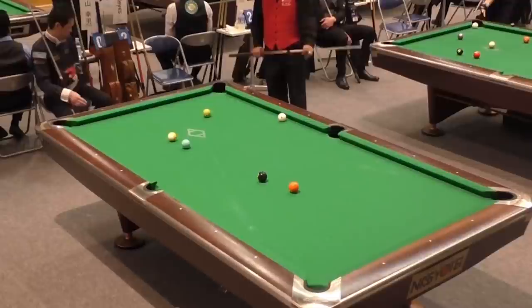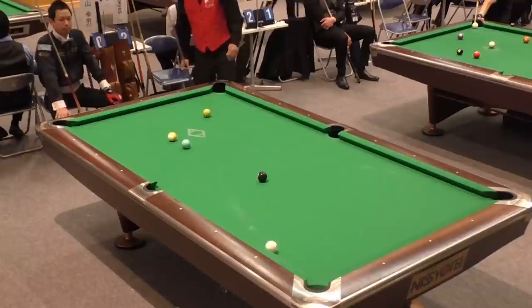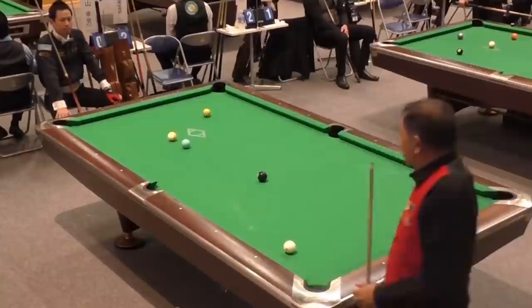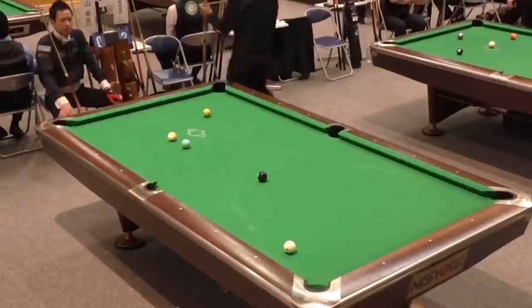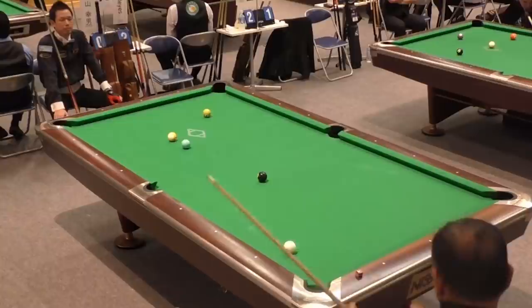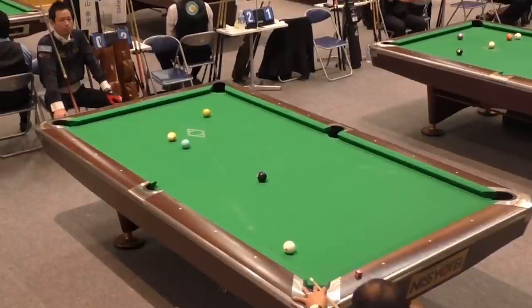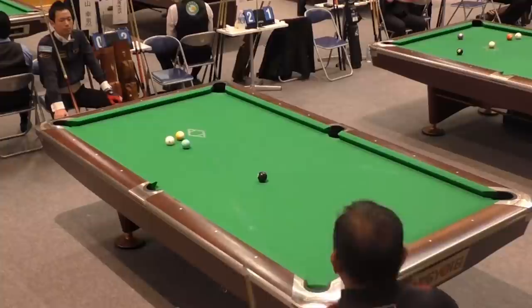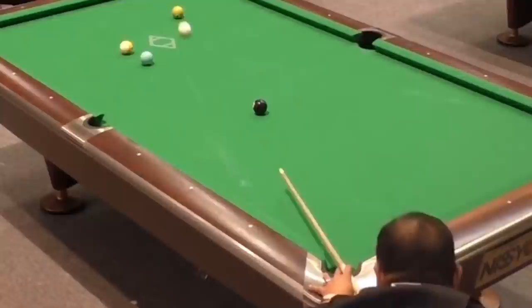This is not a layup by any means, but Efren is going to queue up — he's two games ahead. He's going to play a nice follow shot, just enough to get past that eight and see the six ball from where he is. That was actually a pretty advanced shot. What he did was shoot a follow shot not quite as high as you would normally shoot one, but about a tip, half a tip below. In effect, he shot a stun shot with additional roll to it and totally let his stroke out. Now this is a great shot and one of those things that a lot of casual observers are going to miss. Efren is shooting down table with a standard deflection cue, most likely, with left-hand spin — so it's an eight-foot shot down table — look how much left he has on this — to come around and get shape on the seven ball.